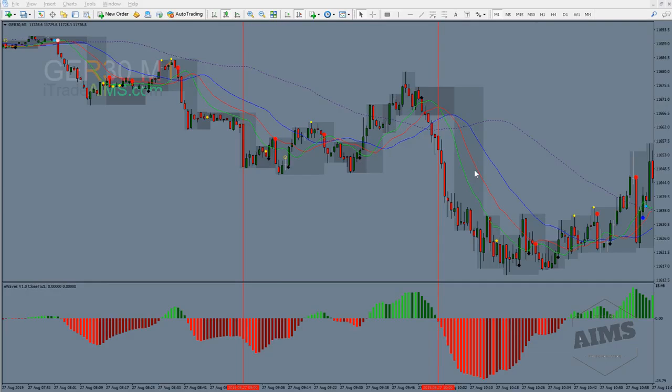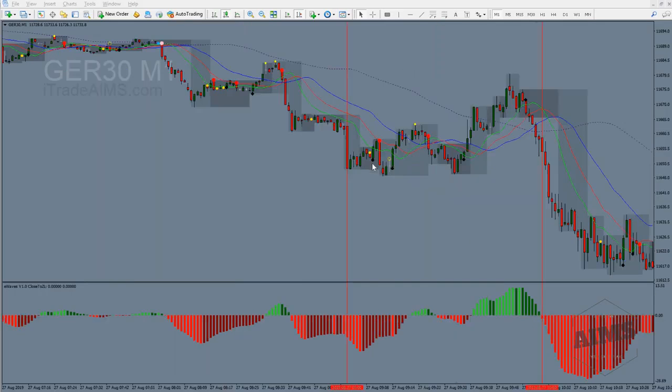And I want to start trading DAX on the M1 every morning, London Open, 2 hours max. We'll see how it goes. I'm going to stop myself at 2 o'clock, 2 hours into it. And actually, I'm going to stop myself if I hit my 2 hour target or 2, 3, 4 hours. That's it. If it happens, and it can happen in the first 15, 20 minutes, we're going to do that.